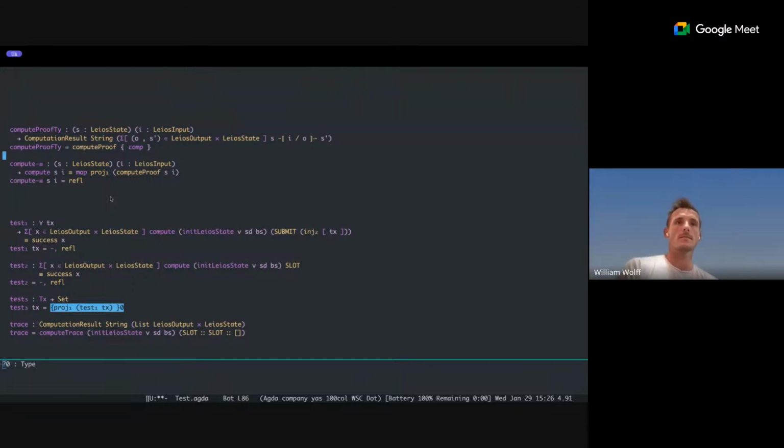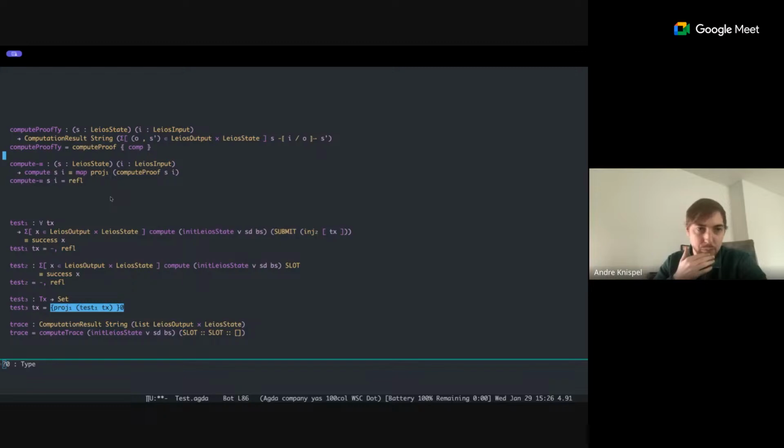Yes, you're good. Okay, so this is the small test file here. The first thing to highlight is these first two things. You don't have to fully understand all this code, but here we have this step relation, effectively the relation that we just saw in this picture.